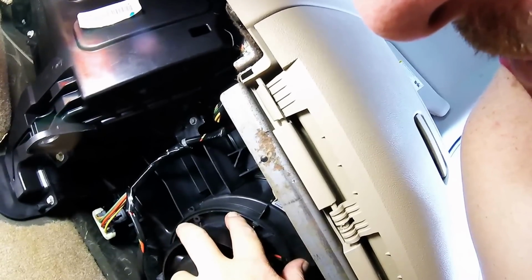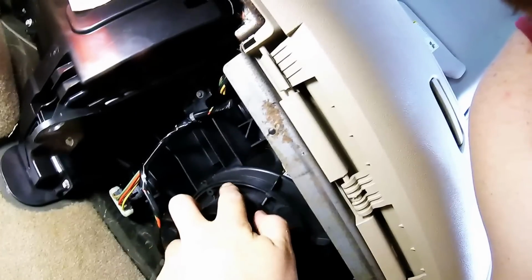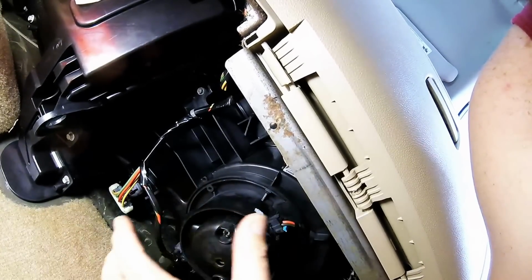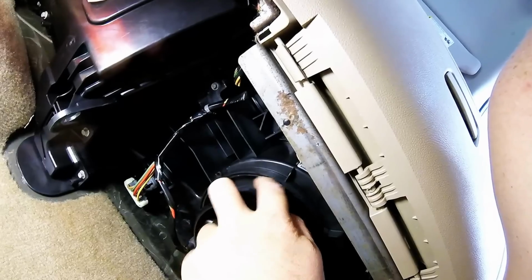So let's figure out a way to do this with doing the minimal damage. I've seen some videos, somebody heating up like a screwdriver and melting this, but you got to understand, this is where your air is blowing. If you make this gap too big, you're going to have a lot of airflow loss coming out when you get the new one in. So what we really want to do is do this with a minimal amount of damage.